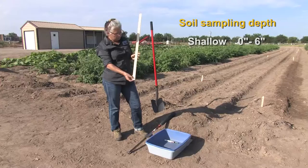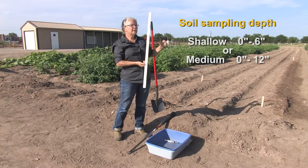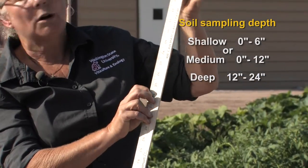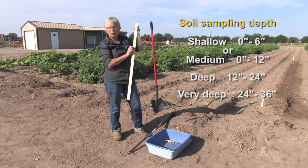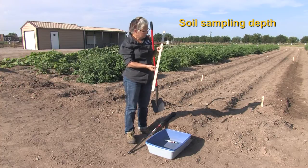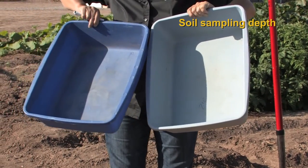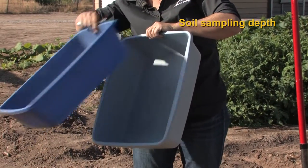In many other crops with a deeper root system, 0 to 12 inches is appropriate. Oftentimes we are also interested in what is available for the crops in a much deeper area, so you might also want to sample from 12 to 24 inches — the top two feet. These would be two separate soil samples. Occasionally with very deep rooted crops we will collect a third sample depth, particularly for nitrogen movement or leaching of salinity, going all the way to 36 inches. It's important to have clearly labeled containers for different depths — in this case we have two color-coded containers, one marked 12 inches and one marked 24 inches.